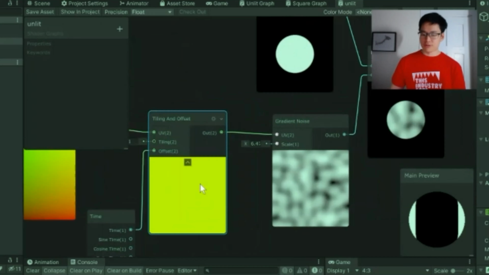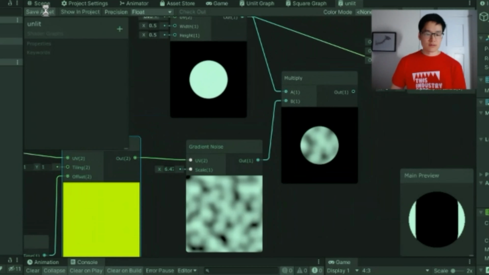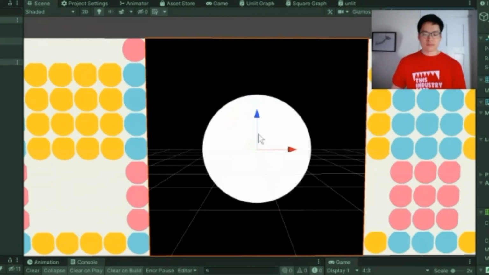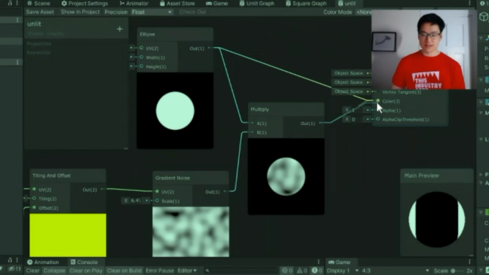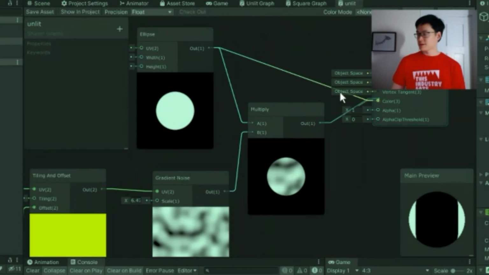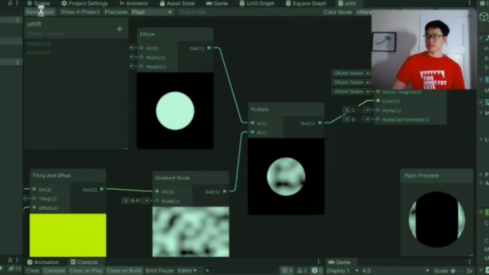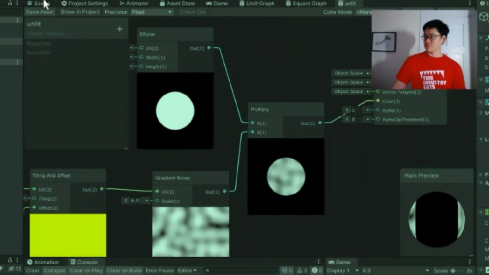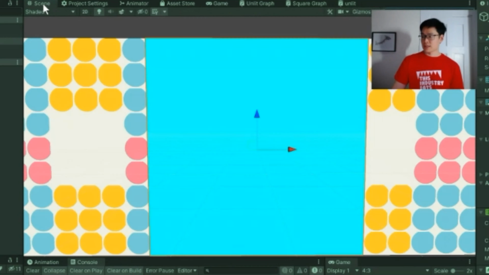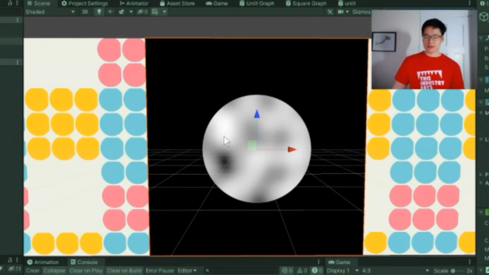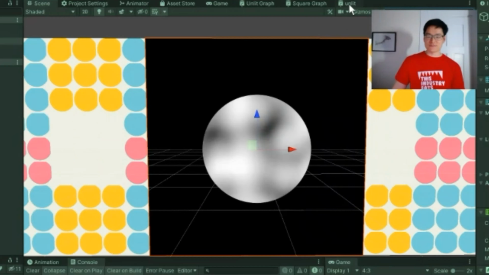So time will now scroll, making this look like that, giving me, hopefully, oh, it's not connected, my bad. And remember, always come up here to save asset on the top left, otherwise it's not going to actually save and propagate to your scene. I did that, now I'm going to come here, and there we go. Now I have my animated thing along with it.